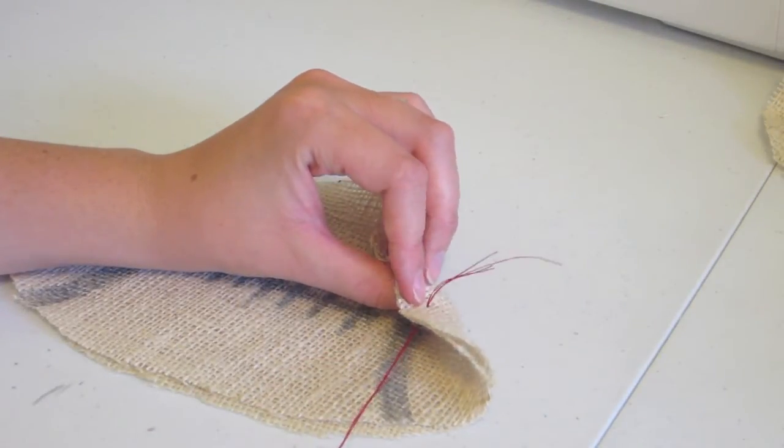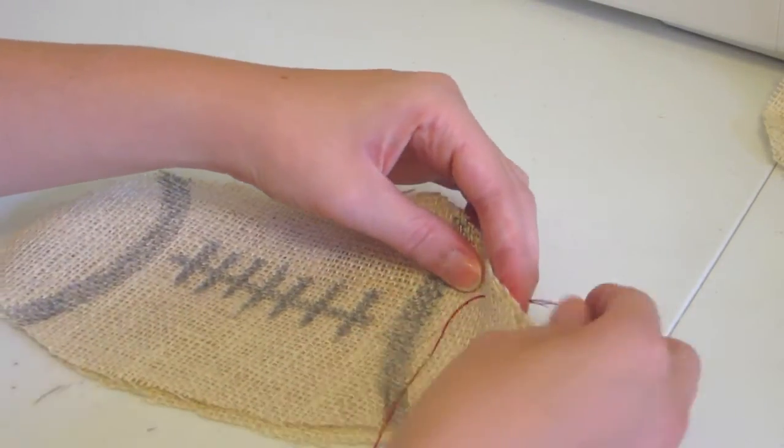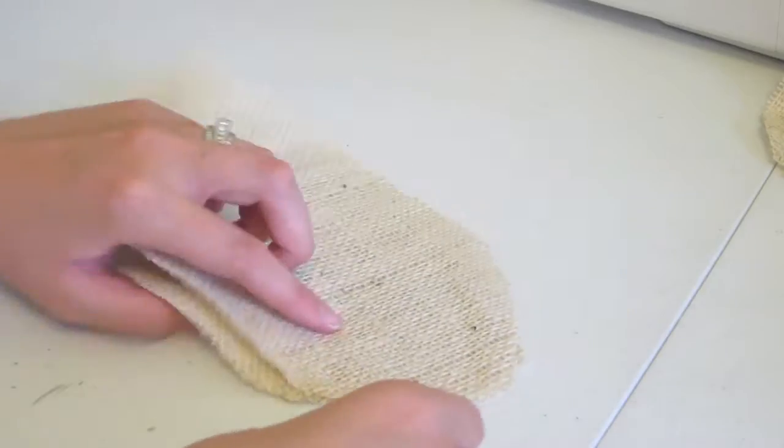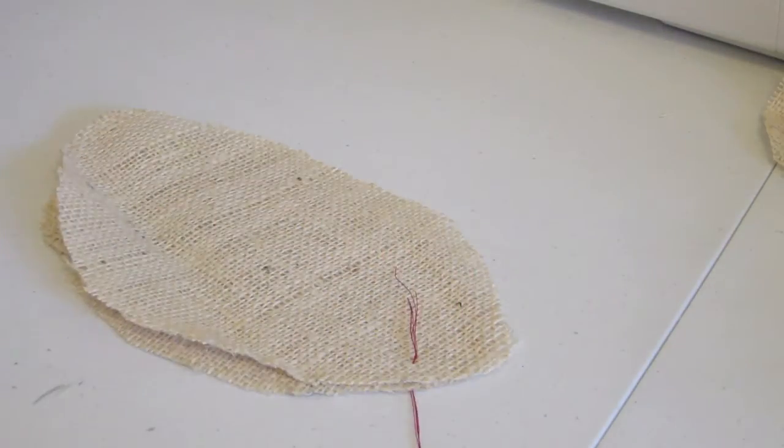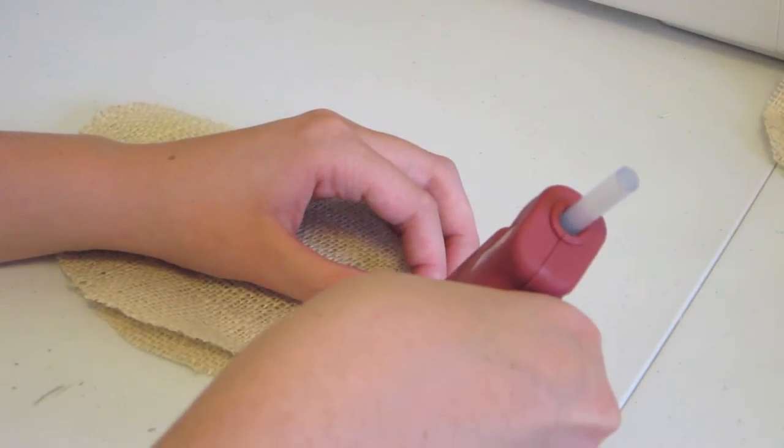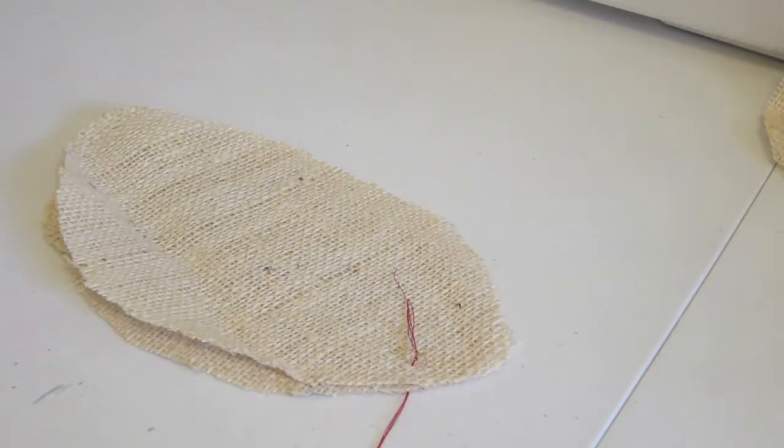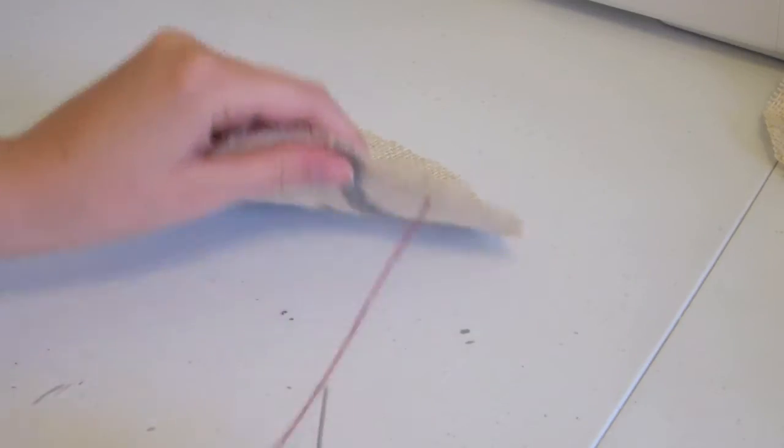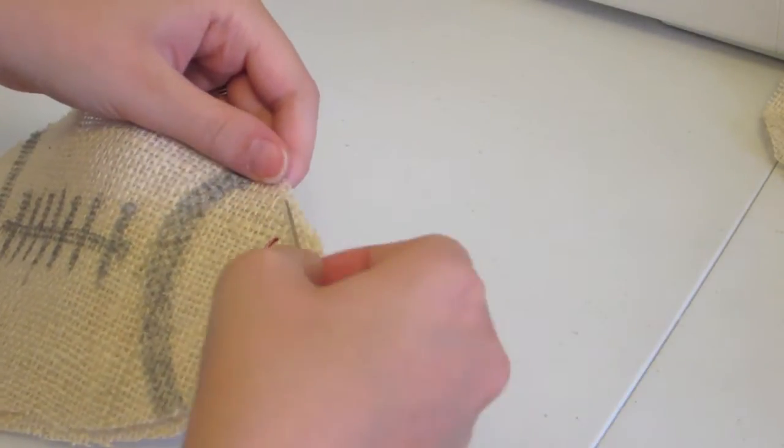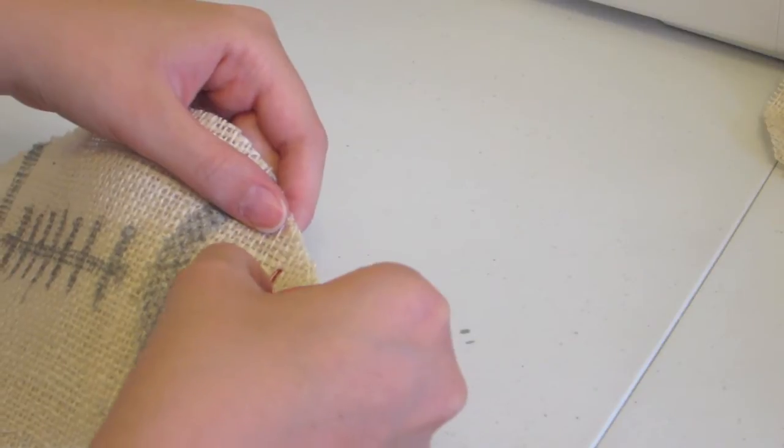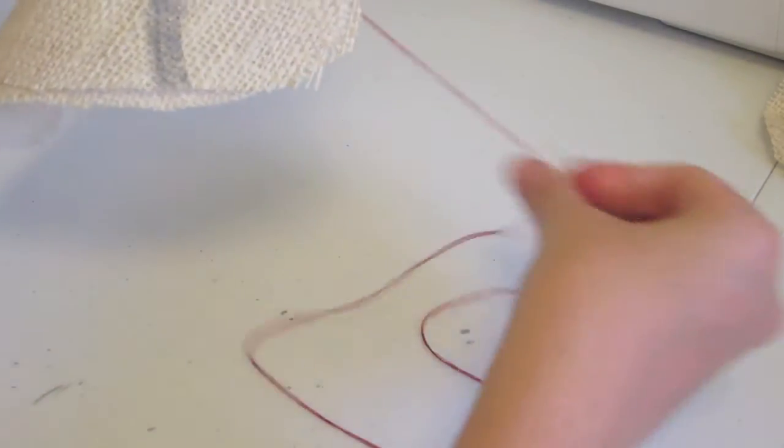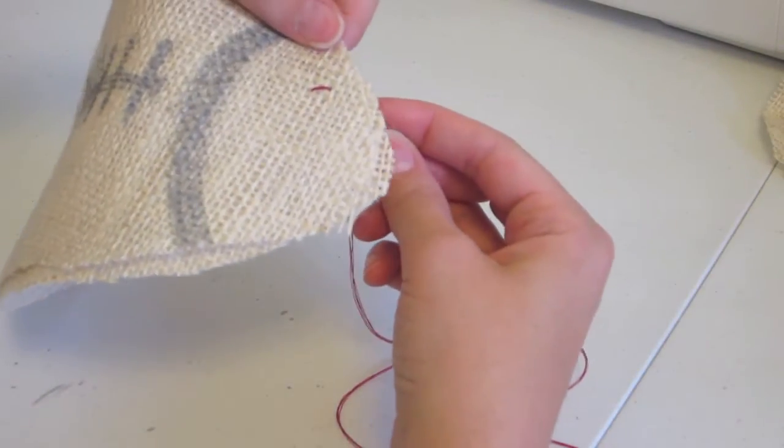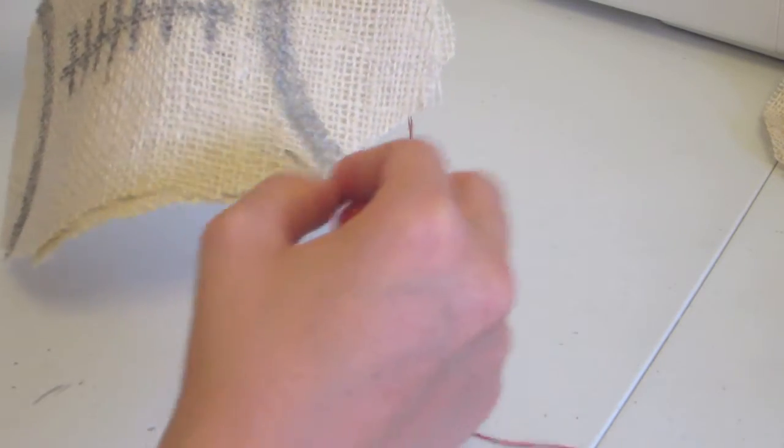If you run your stitch through, it will come all the way through because it's burlap. So I'm going to flip it to the wrong side that won't be seen and just glue that down. This will make it hold up a lot better than if I just tried to tie a bunch of knots in my thread. After waiting for that to cool, I'll start stitching. I'll pick the direction I want it to go in and start pulling the thread through. I'm going to go all the way around and leave a little opening so we can put the stuffing in.